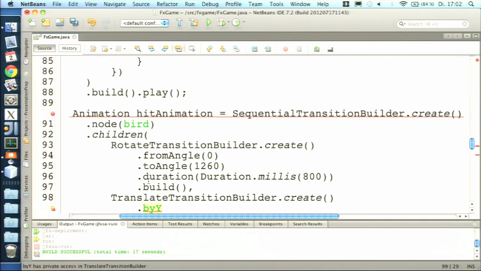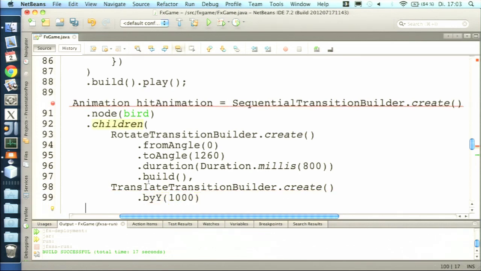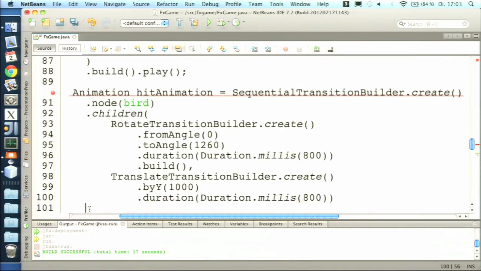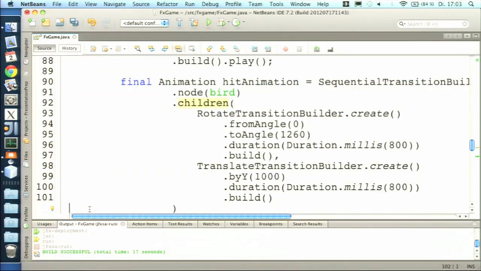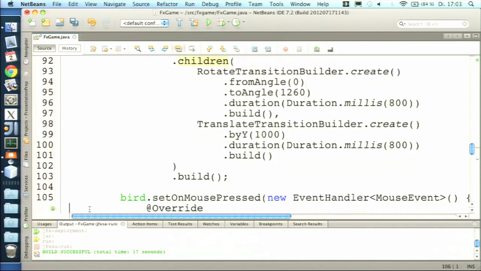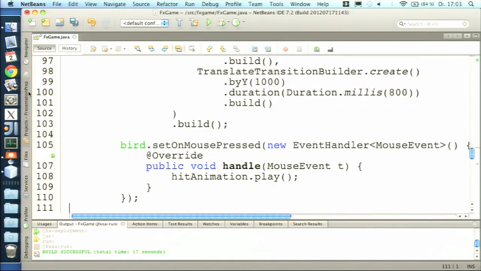And I don't specify an end value, but just say it should go down by 1000 pixels. And the duration was 800 again.